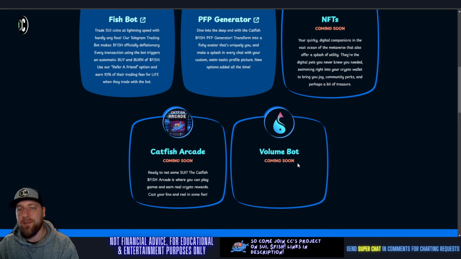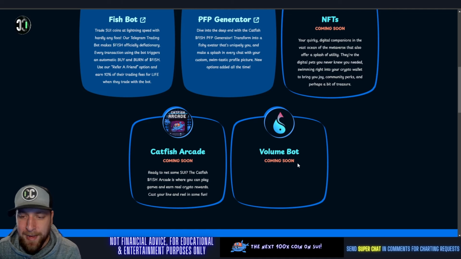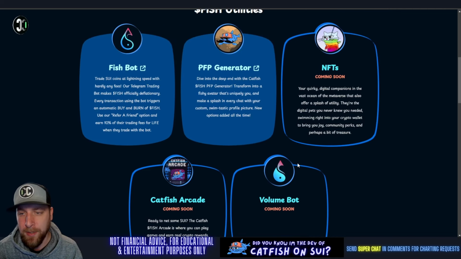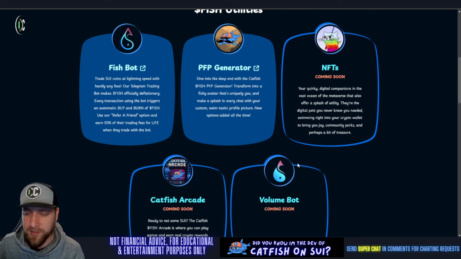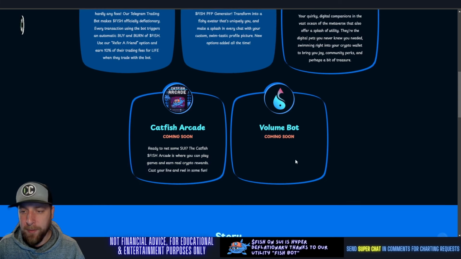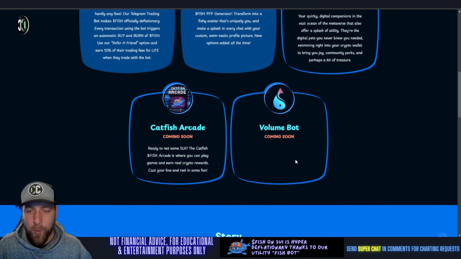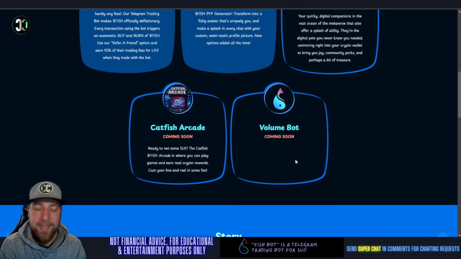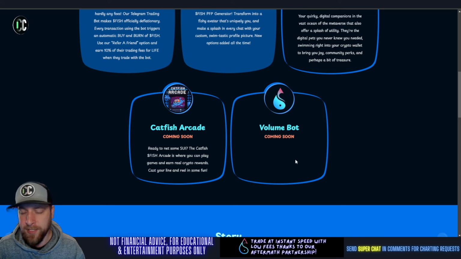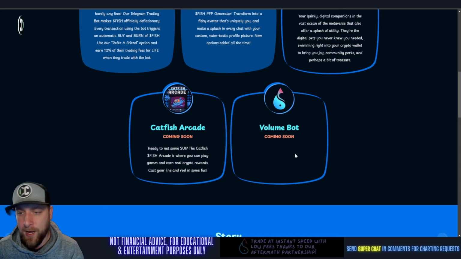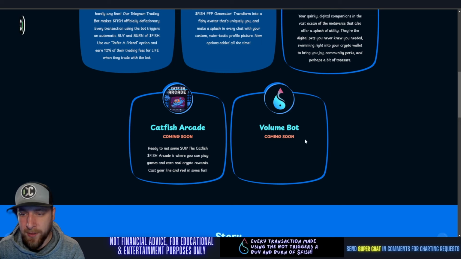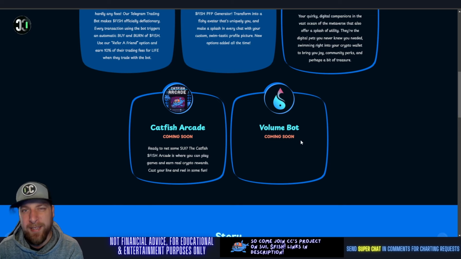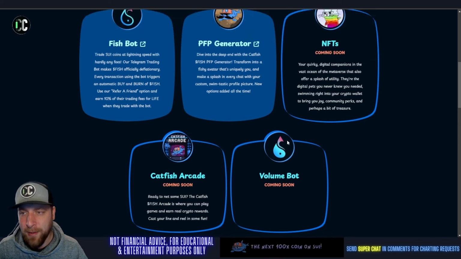And then on top of that, we have a volume bot. Volume bot's in production right here. This is gonna help generate income on top of our fish bot for SUI. So we're building a volume bot on SUI where people are able to use it to increase their volume on their coins. And in turn, we get a small percentage of what they deposited in order to use that volume bot. So that's gonna be another big thing incoming. That's probably going to be at the beginning of 2025. That won't be this year.